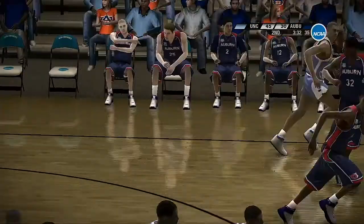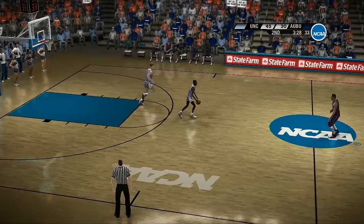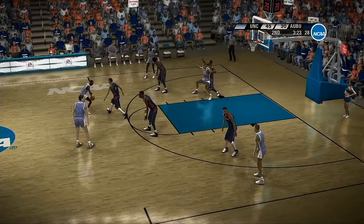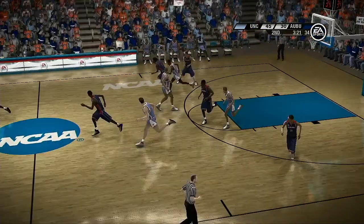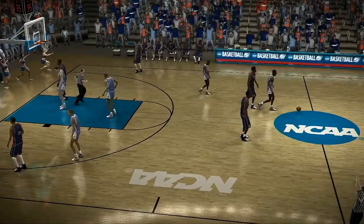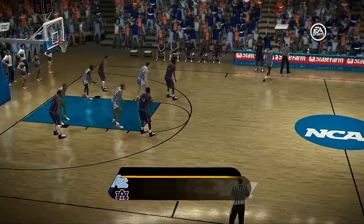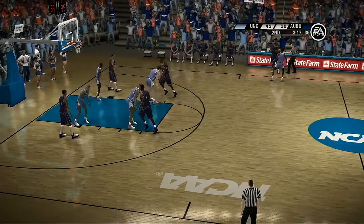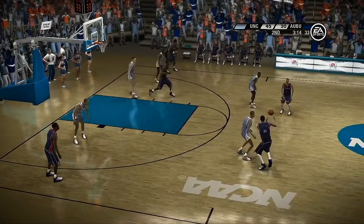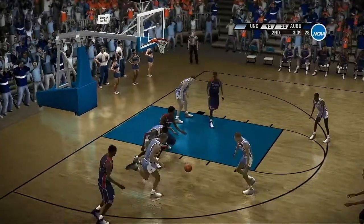What a bucket — perfectly executed. It's all elbows and shoulders down there, and I think the defense is winning, Dick. Doing a great job of post defense — a lot of people don't realize that is an area that has to be earned, and this kid has responded in a positive way. Look at the number of points off turnovers — getting baskets off turnovers is such a great and easy way to score. You want to maximize these opportunities as much as you can.